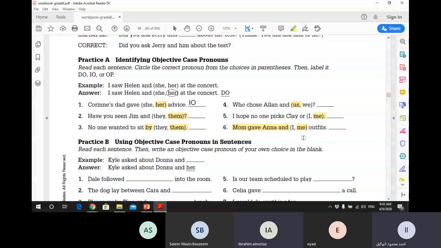So you have the subject. You're not asking about the subject because you already have it here. You have the subject, you have the subject, another one here. Two subjects, right? So in all of these sentences, you already have the subject. You are only asking about the object, and you have two objects. We call them compound objects. So when you have a compound object, the first one would be a noun, the second one would be an object pronoun. Pretty easy, guys, for grade 4.